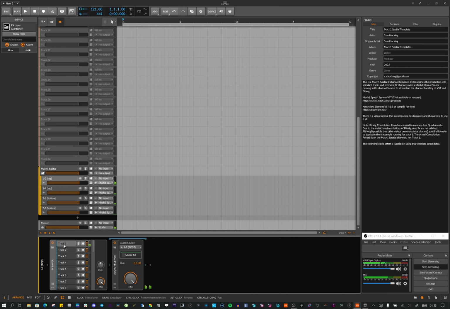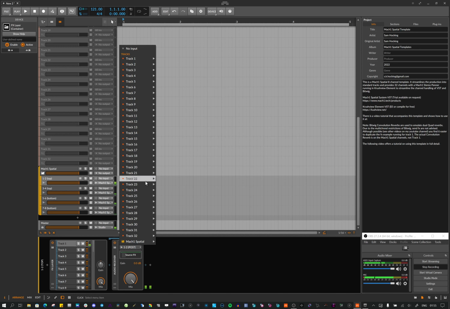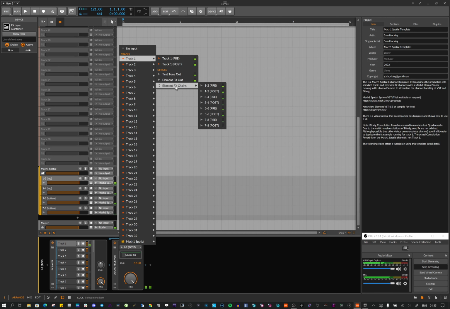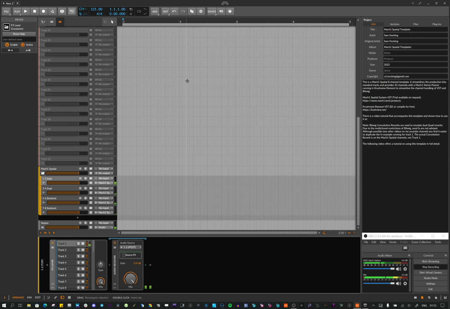That track's audio is being pulled in by this audio receiver because on track 1, element effects, which is the Krushview output, we're selecting these post outs from the chains, and so this kind of replaces having to put 4 tracks per track to emulate the 8 channels.